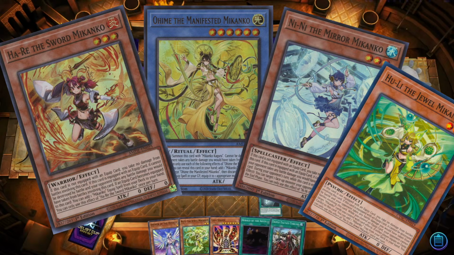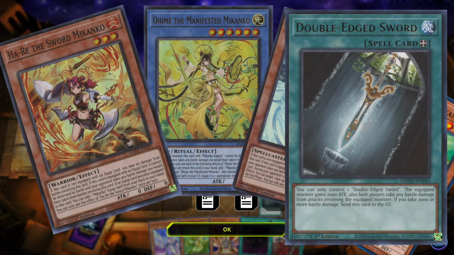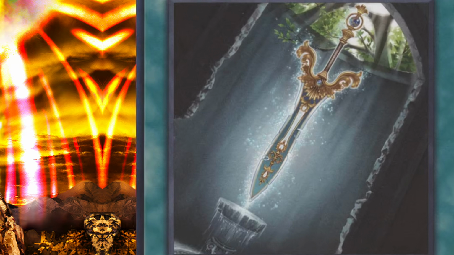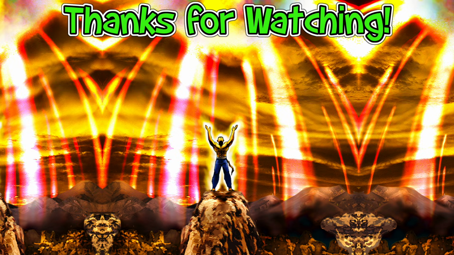Only smart girls know how to use good Equip Spells. So, Double-Edged Sword, goated. For confusing us, intriguing us, and eventually leading us to success, Double-Edged Sword gets the top spot as the weirdest Yu-Gi-Oh! Equip Spell.